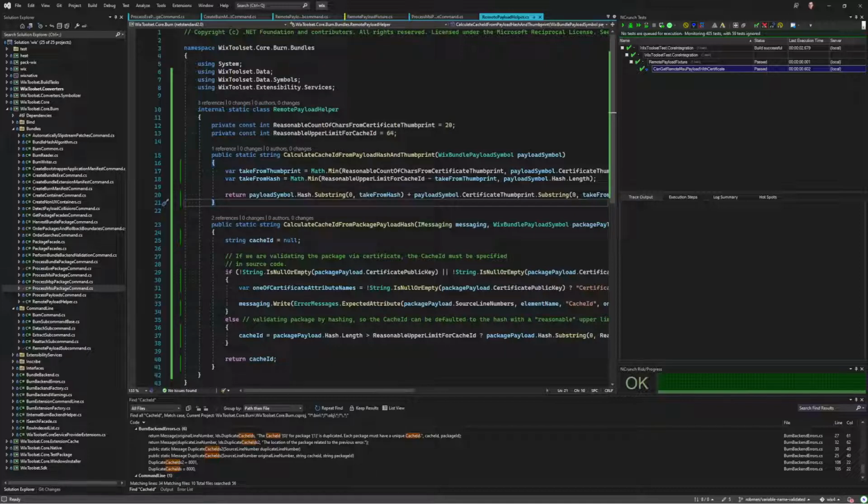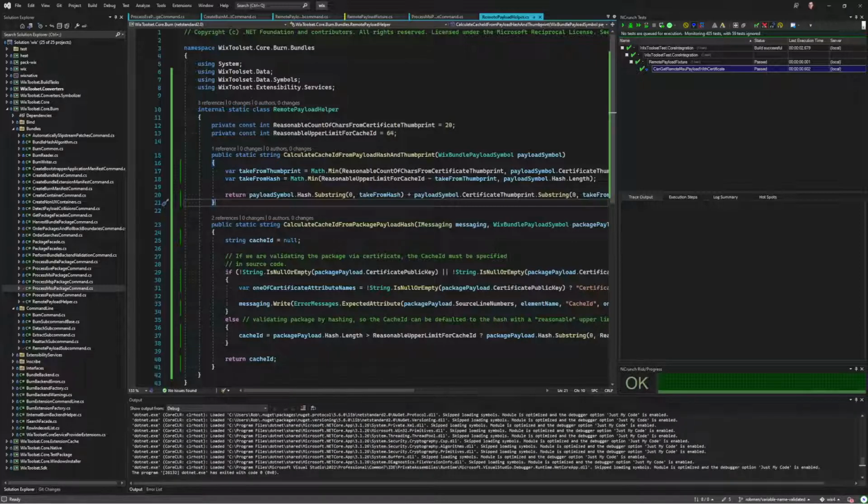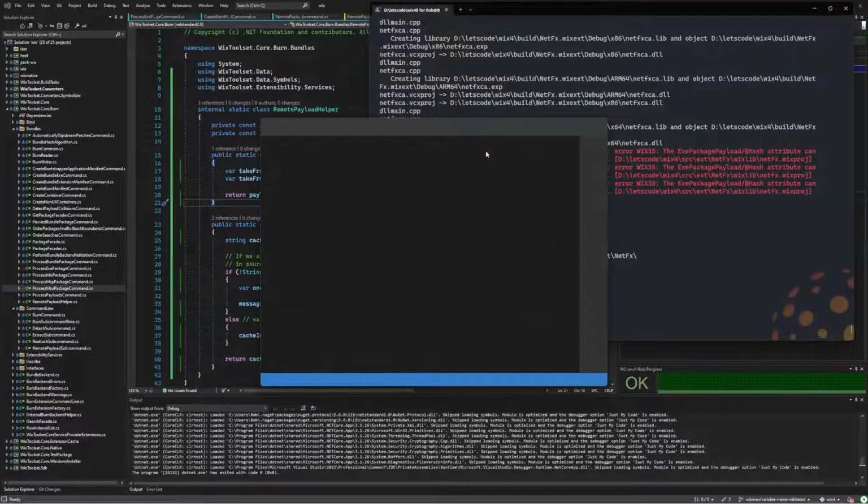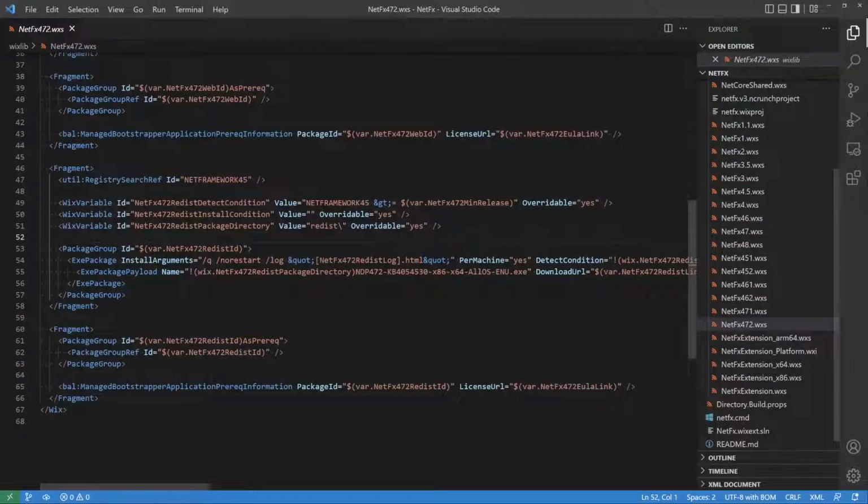So I think that means we can head over to the NetFX code now and get that fixed up so that it has not these calculated values, but GUIDs. And let's go look at the values here. Let's just look at the whole folder here. Code, this folder. All right, new Visual Studio Code. Is it gonna remember the sizes? Yes, it is.